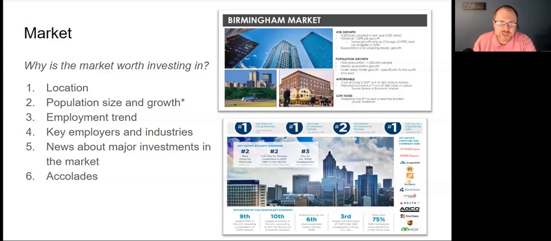That's why when I mentioned the MSA, the metropolitan statistical area, the suburbs of Birmingham would be included in the MSA. So when you look at the population, it's understood that people will go to work in the city and maybe live in the suburbs. So from that standpoint, you're looking at the market itself and the suburbs. Here in Atlanta, I'm technically 15 miles from Atlanta proper, but still it's considered part of the metropolitan statistical area.